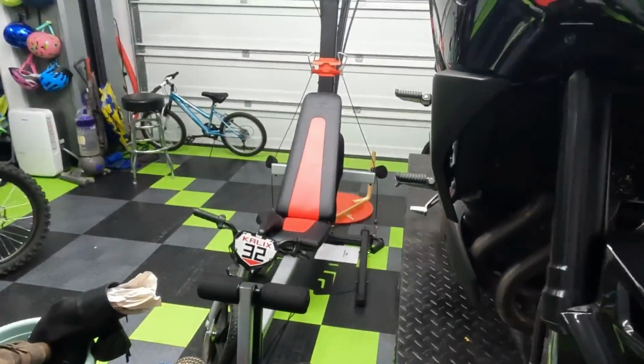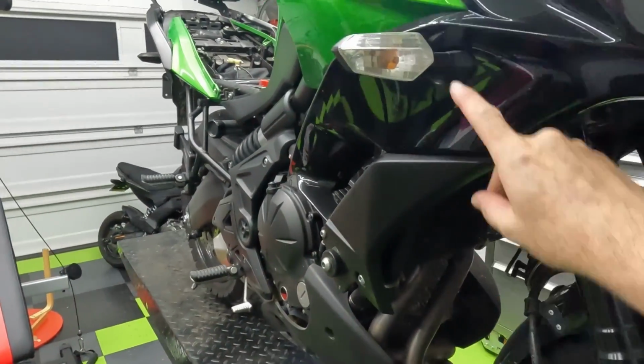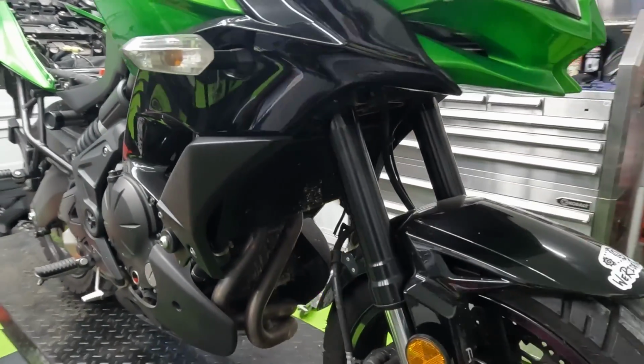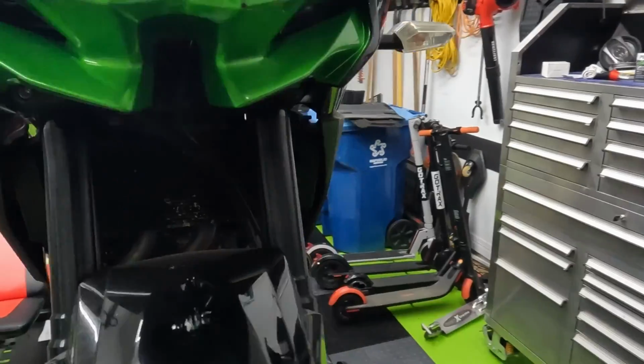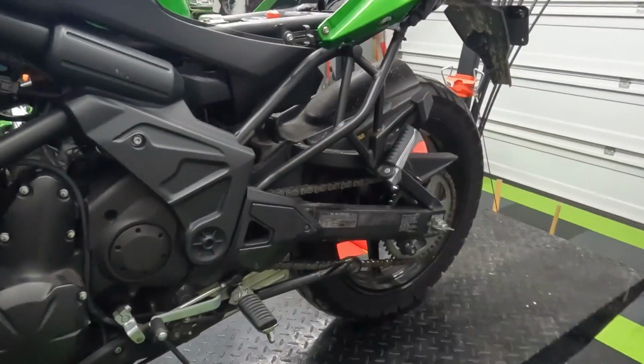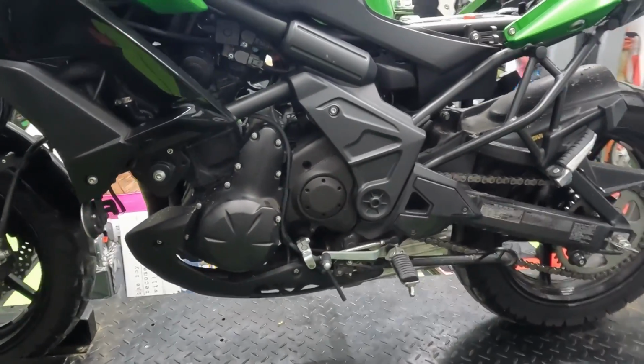But on the other side up here, you have the voltage regulator that is behind this side panel right here. So we do have to remove this side panel to get access to the voltage regulator rectifier. That is what actually can take the power from the stator, convert it into the 12 volts that it needs to be to charge the battery, and keep all the systems running without it overloading anything or frying the electronics.